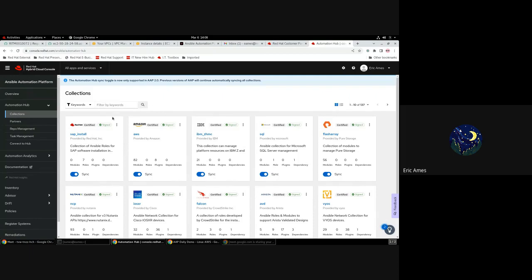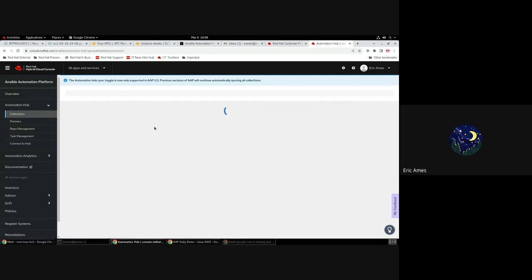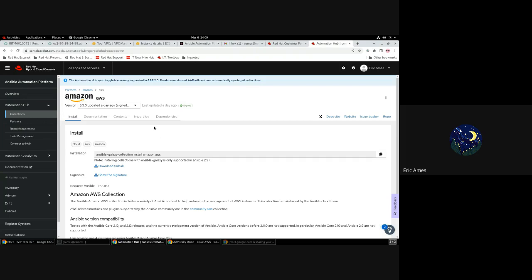One of the collections that we're using is this AWS collection right here. Let me back up a little bit and say certified collections. So there's a partnership between Red Hat and AWS in this case. And because they're certified, that allows Red Hat to basically support these modules. So basically there was a partnership between AWS and Red Hat, and now we've got certified AWS modules.